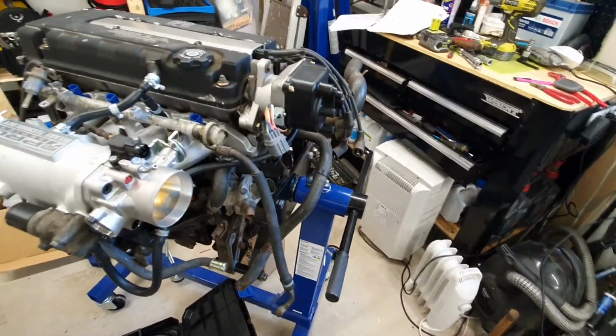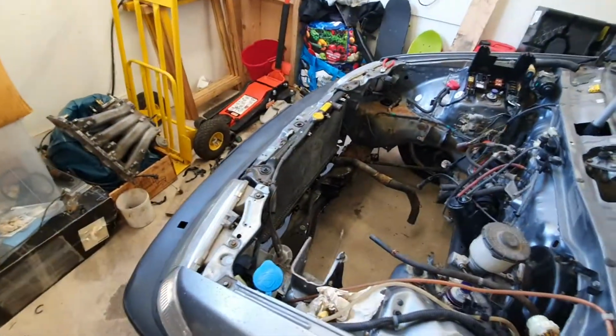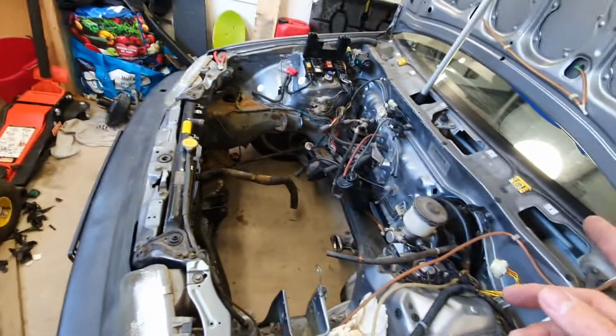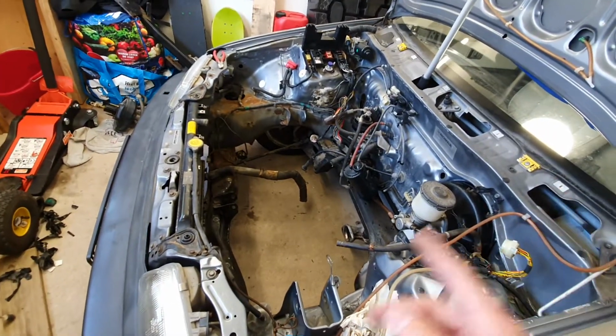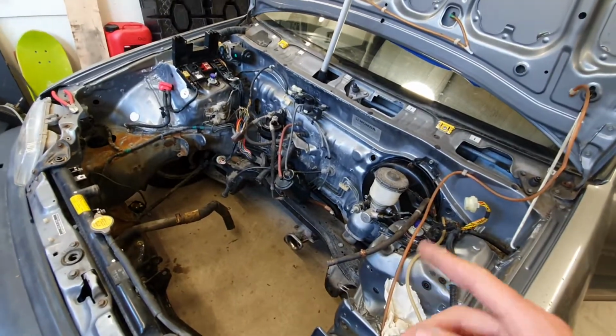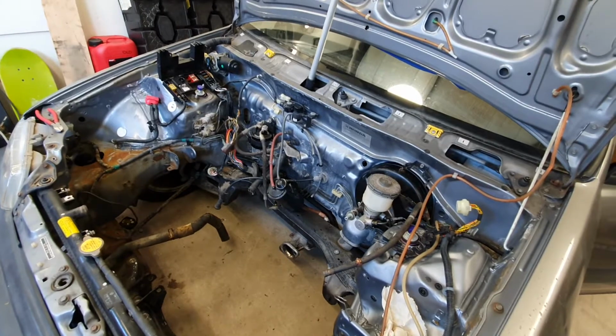Yeah, get the gearbox on, get the engine in, wiring, vacuum lines, radiator hoses, shift linkage. I got to build an exhaust system. So there's still a lot to do, but we're getting there.